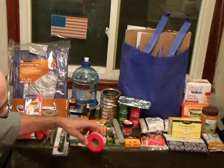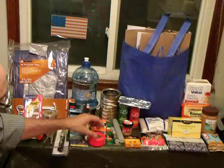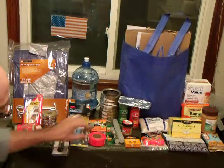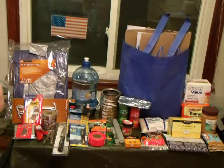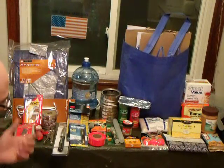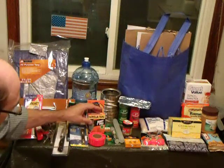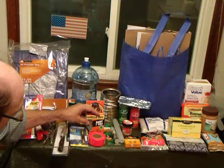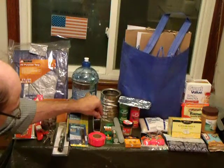Again, if I'm in some kind of emergency situation, I want to be able to mark my trail. I don't have a compass here, which I usually have with me. Of course, I have a knife with me. To be honest, I'm not out in the mountains where I'm going to get lost. So a compass without a map, I got a button compass. Now I did go ahead and splurge on some Gorilla duct tape. It was $2.97. I wanted some kind of duct tape, and all the other duct tape was $3. I figured I'd just go get this Gorilla tape.